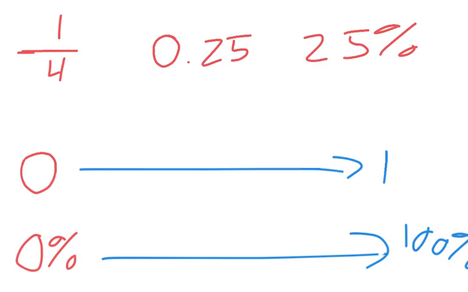So, for instance, if the answer was 0.9, is that likely to occur or not likely to occur? It's likely, right? That's a 90% chance of happening. Whereas if I had 0.25, that would be considered unlikely, right? Anything under 50% is less likely to happen than to not happen. Let me say it again. Anything under 50%, like 0.25, is more likely to not occur than it is to occur. Good job. Anything under 50%.